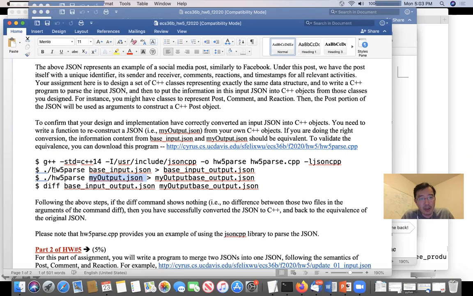You have to use HW5 parse to convert them to the same format. So you convert this to base input output.json, and you convert this to this, and then you diff these two. Because if you directly diff these two without doing this 2-step, 3-step process, you're going to get exactly the difference I showed you earlier. So this is not a part of your homework. These 4 lines are to validate whether you have done things correctly.